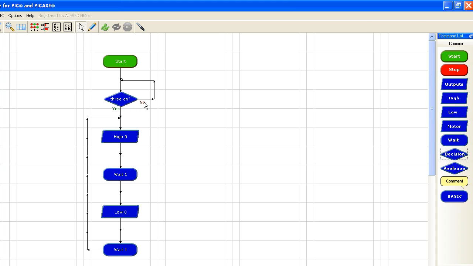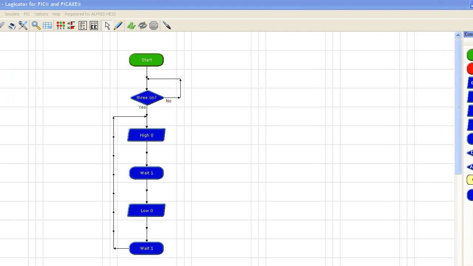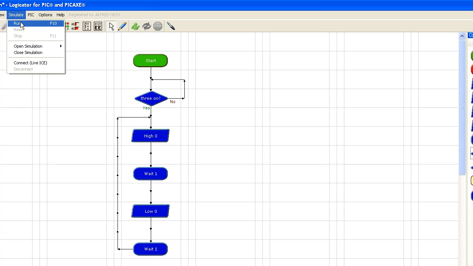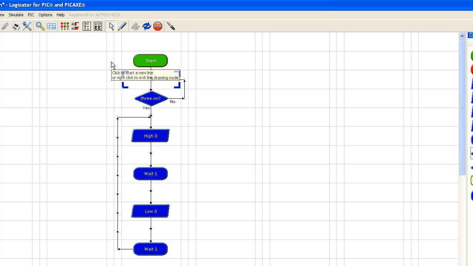It's called that because if we had a switch connected to the input, the program loops and checks to see if the switch is on. If it's not, it just keeps looping back, not pressed, not pressed. It keeps looping back and looking at the switch. Let's run a simulation and take a look. I'll go over to the Simulate menu and I'll select Run, and we can see it in action. The switch isn't pressed, so it's just saying no, it's not pressed, and it's waiting for a switch closure.